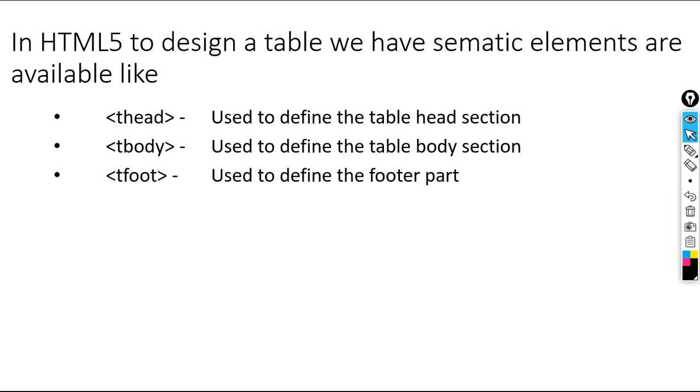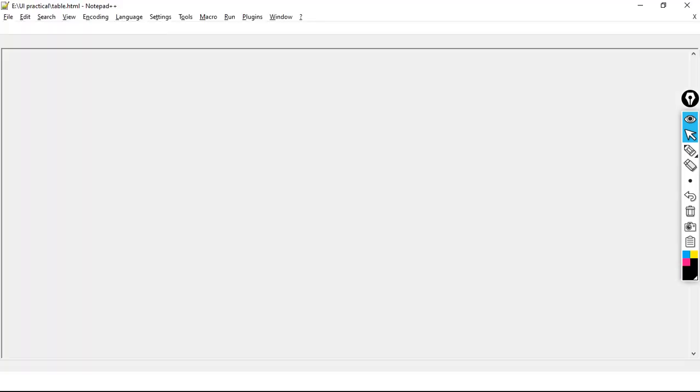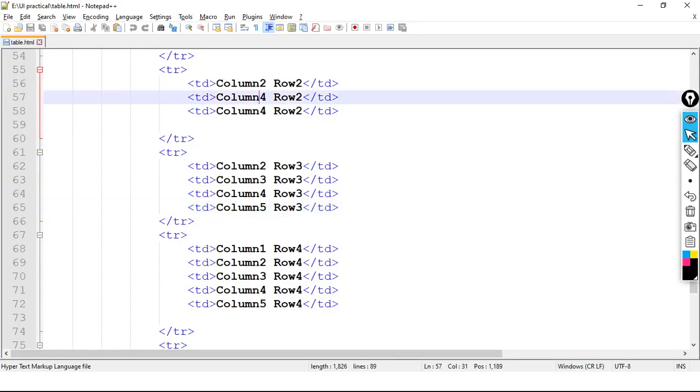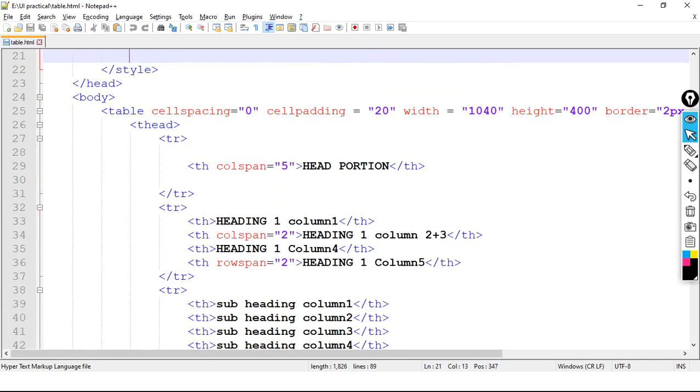But before showing a practical example, I want to describe one code which I have created. So let's move on. See, this is the code which I have written.